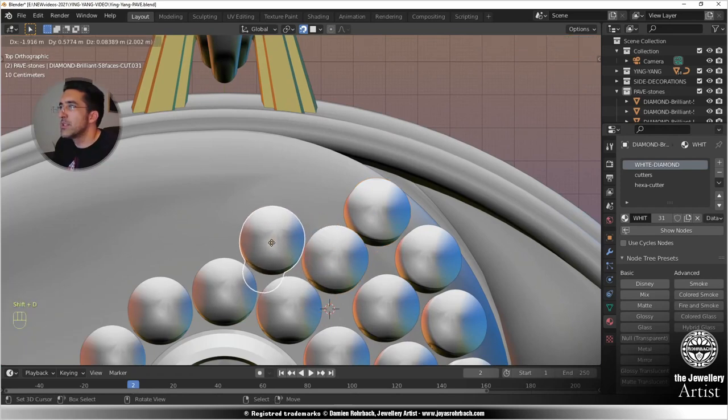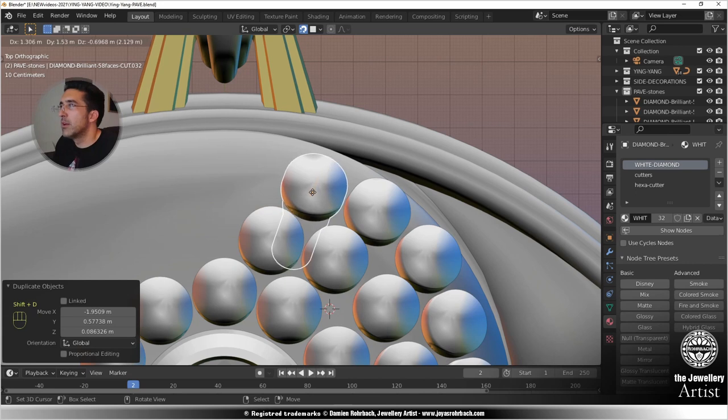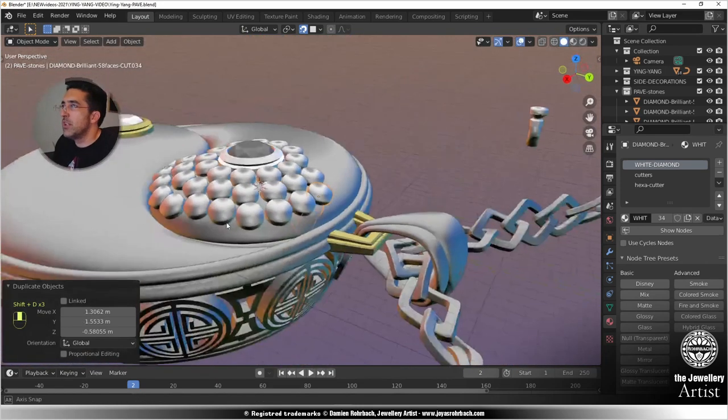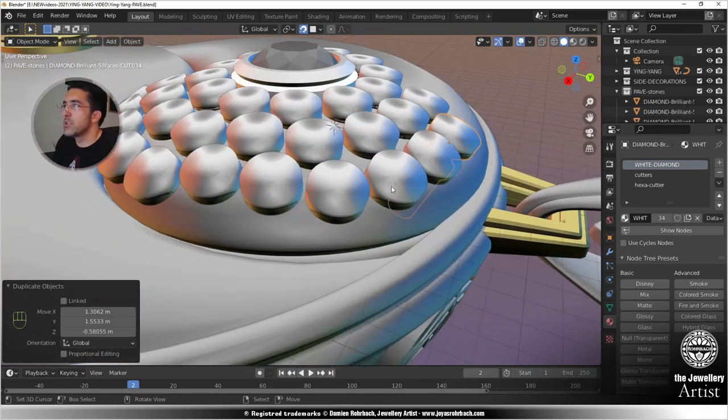Let's keep on with the same pattern. So obviously if you choose using smaller stones, going closer to the edges, you might start using smaller stones. But then beware that stones don't come in just any size.